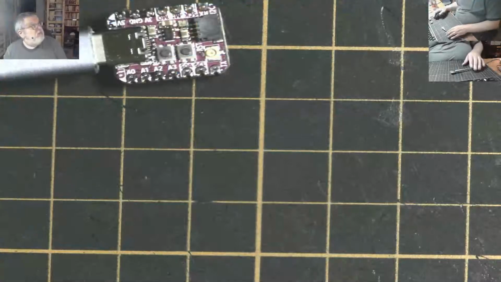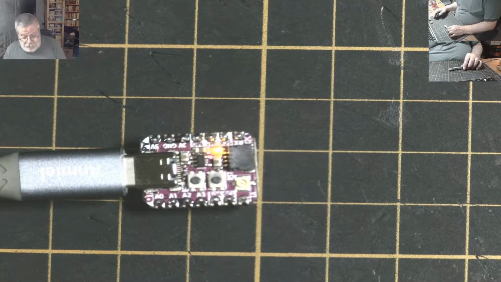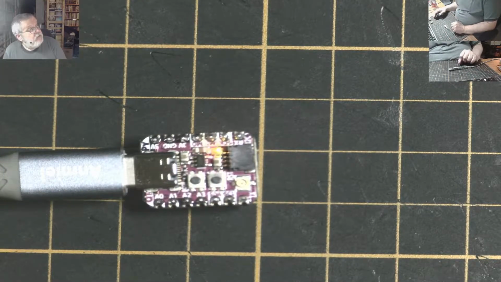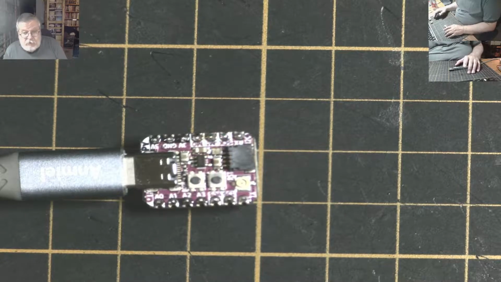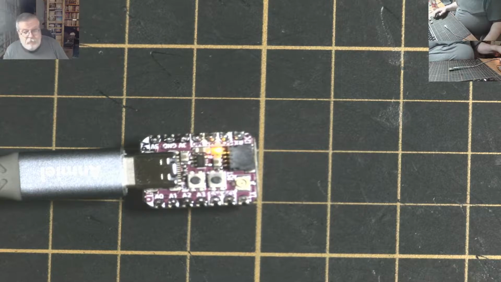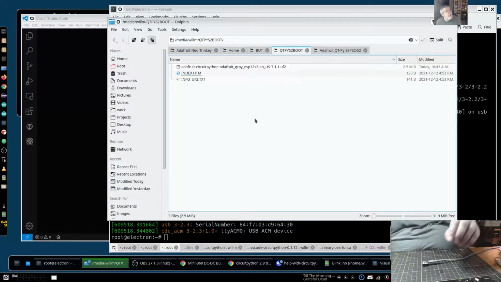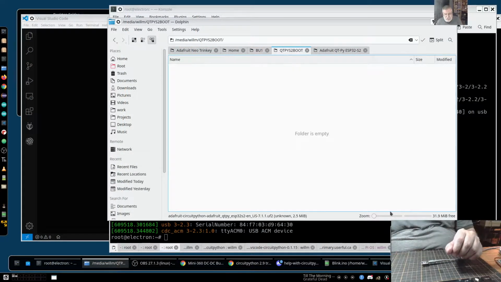So you can see blinky, blinky, blinky, lots of fast blinks. Those are the data receive and send. It's busy being dumped. Okay, the copying is finished. In a moment, we should get a prompt about a CircuitPy drive, the second CircuitPy drive on my system.